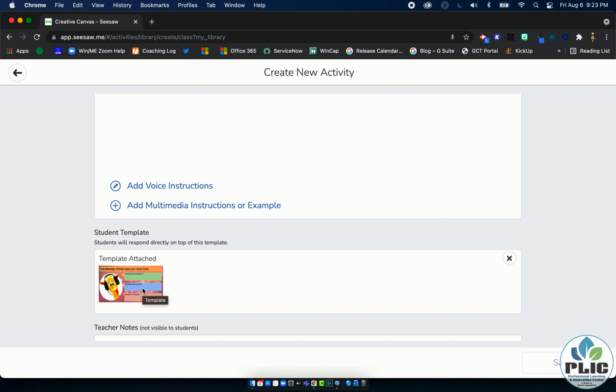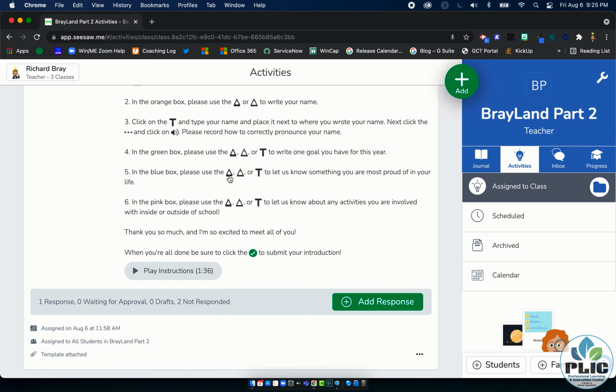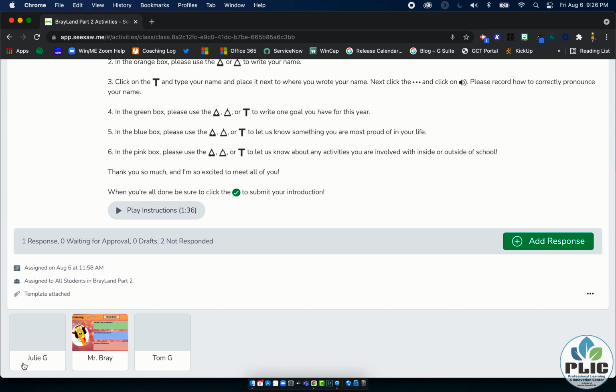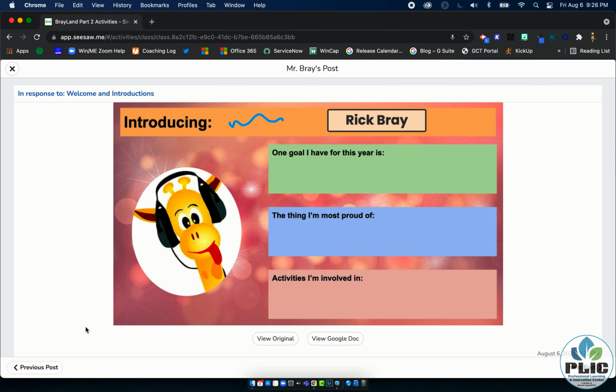Now, how do we share this with the students? Well, let's head back to the classroom and take a look at that. All right, so here I am back in my class looking at my activities tab, and I can see that there's one response, or however many happen to be there for my students. And when I click there, it's going to, at the bottom, if I scroll down, show me the students' work. All I need to do is click on one of their responses, and then I can certainly go through them, see how it's doing.